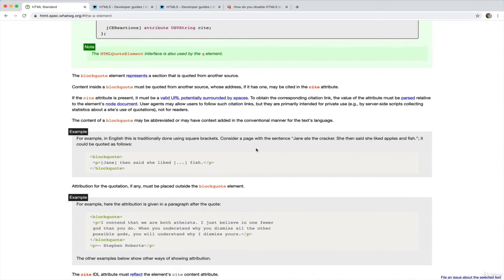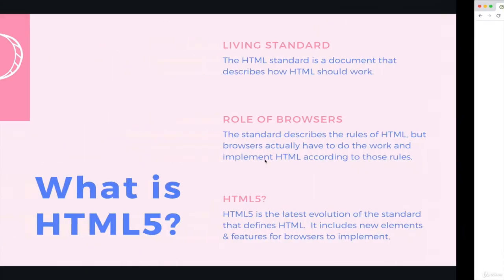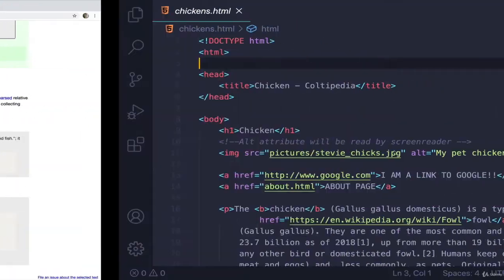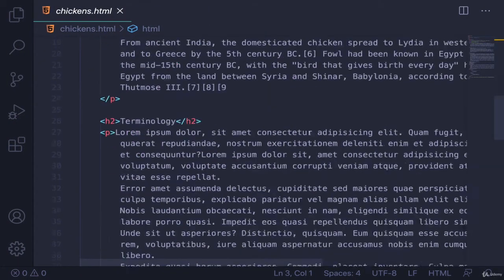As an example, the video element, the audio element, we have not seen those, but those are new-ish. They weren't around 15 years ago in HTML, and they're part of this document. So browsers then take that and implement it. They make it work in Chrome or in Firefox or in Edge or whatever browser you're using. So I think that's enough for now. You could have gotten along just fine without knowing any of this, but I do like to clear this up because I hear students talking about upgrading to HTML5 and things like that. That's not really at all what you do.